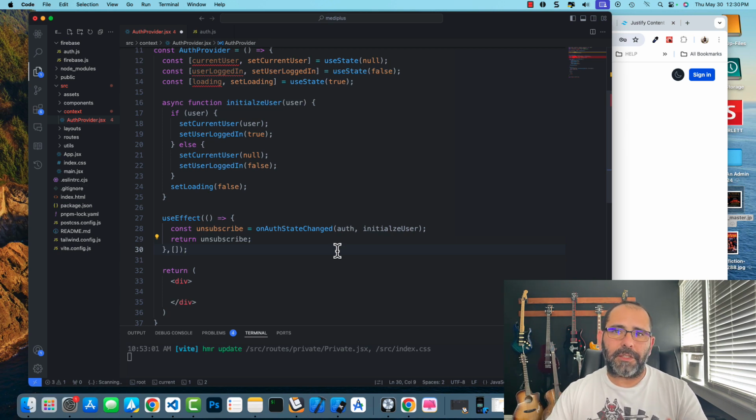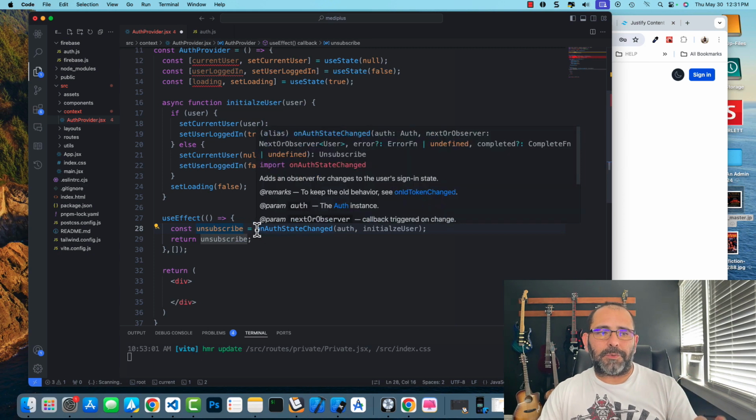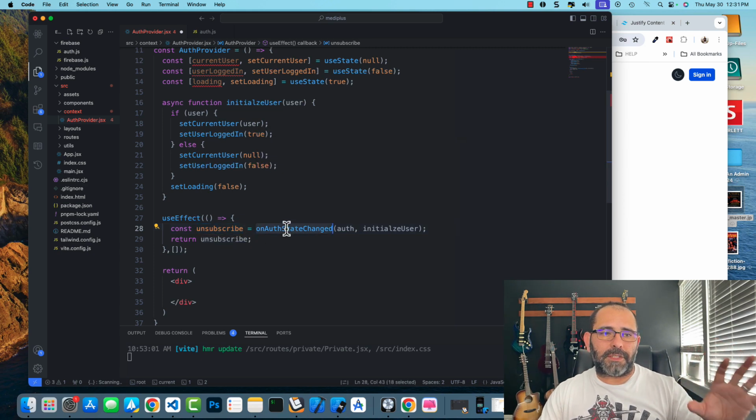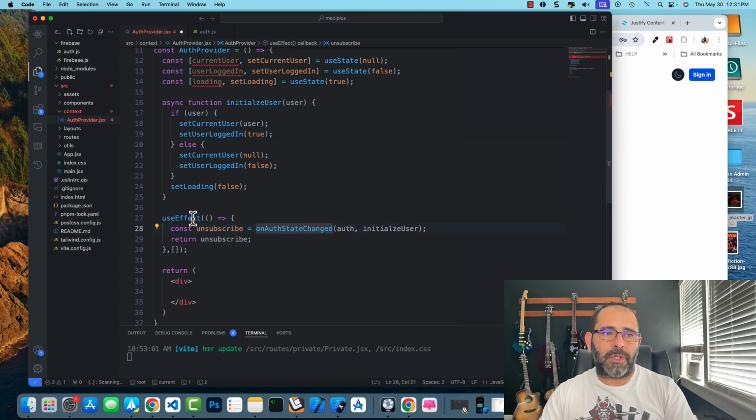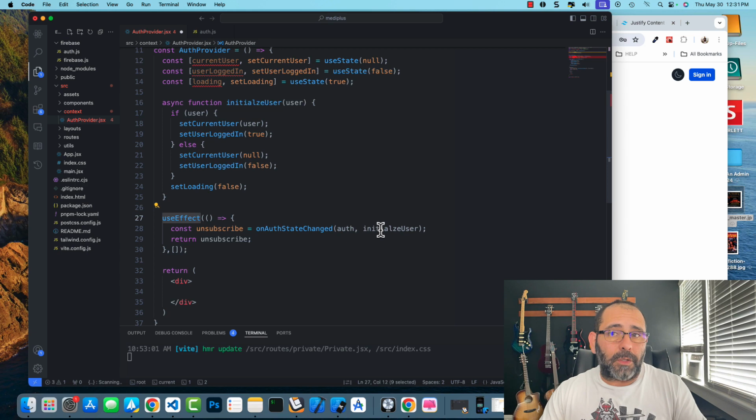Once it has already done, you can reload the page again, and normally a use effect would run all over again because it did another page load, but this won't run because you unsubscribed for it. So this basically tells you run this on load and then unsubscribe. So for as long as this is true, it doesn't matter how many times you run the page load again, it won't work again. But it will if it's not true.